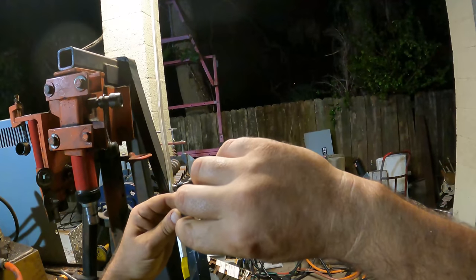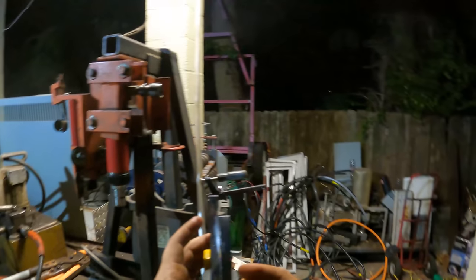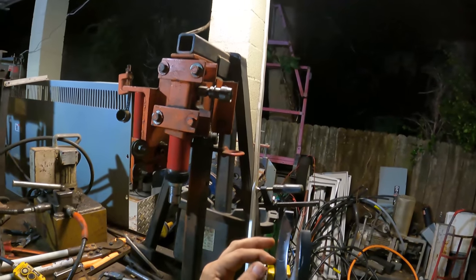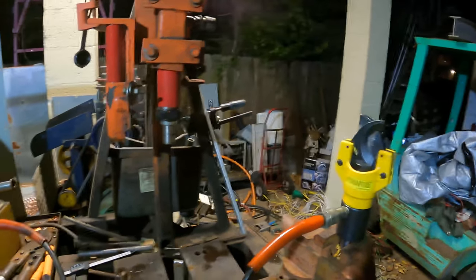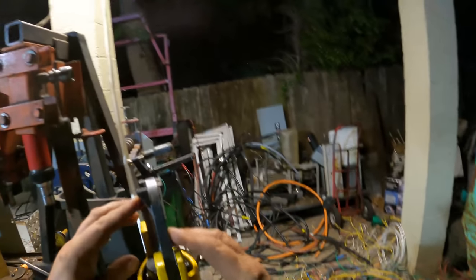I don't know if you can see, there's a little play in there. So what I'm going to do is see if I can either shim it back here to keep these blades tighter. Let me just close that a little bit. This thing's... I mean, one little quick bump and you're shut. It's almost crazy instant.